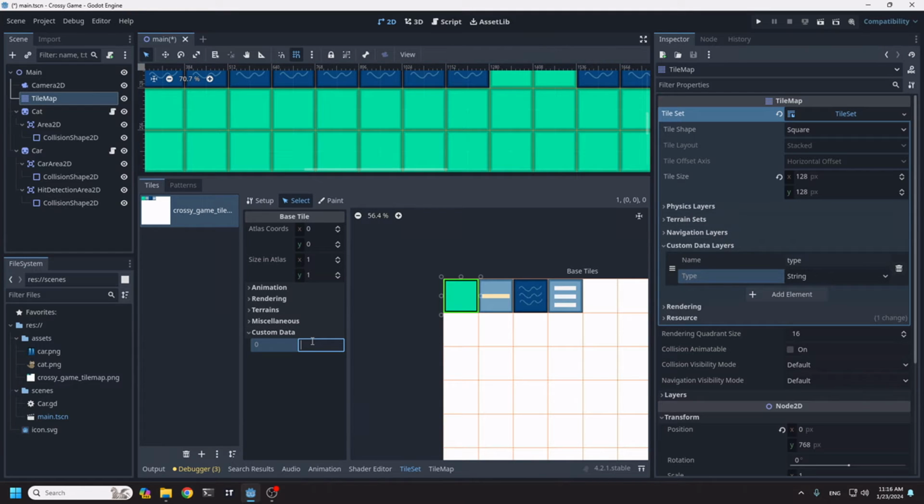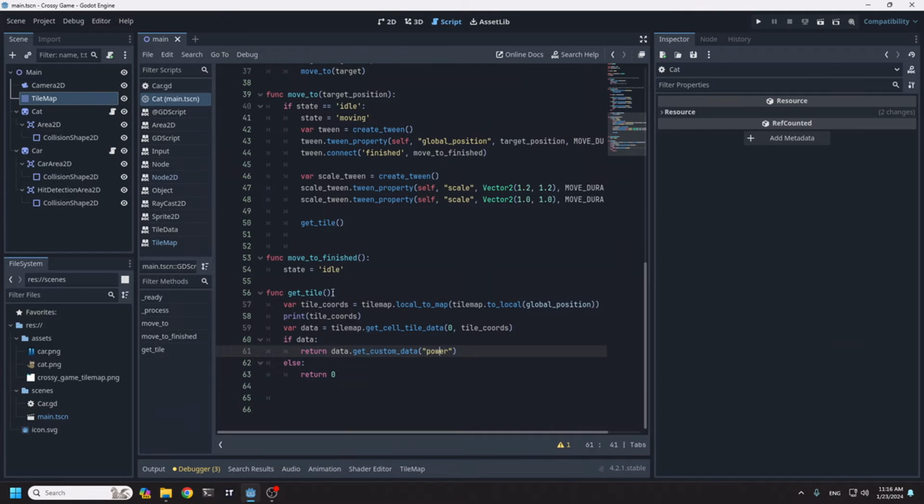So this will be called ground, and this will be called road. I don't actually need to set these, but fine. Water and crosswalk, which I don't use, but I might use in the future. So that's that. And now if I do get custom data type, then it should return that string for me. So I can use that to see what type of tile I'm on.